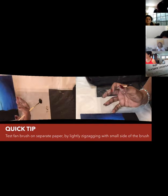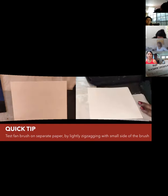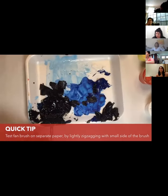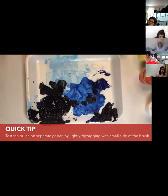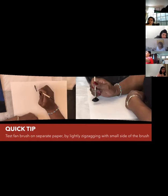All right, I'm gonna stop and we're gonna do this again, right? So, clean sheet of paper. You can do this on the back of your reference image, okay? I'm going over and I'm picking up paint. I want my brush full of paint, but I don't want it dripping off the edges, right? Because there's a little bit of precision involved, right? So I'm gonna make the center line with the brush like this.